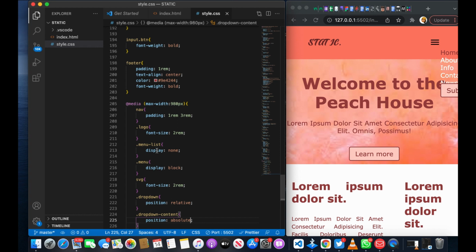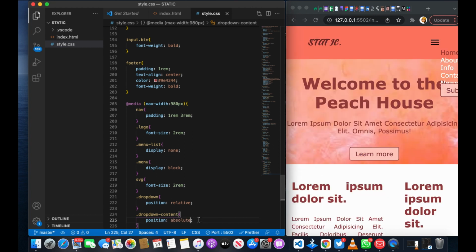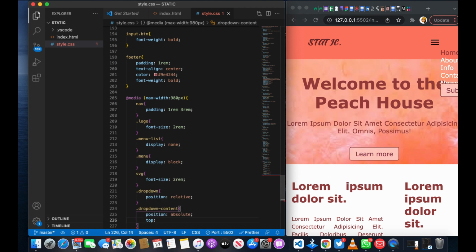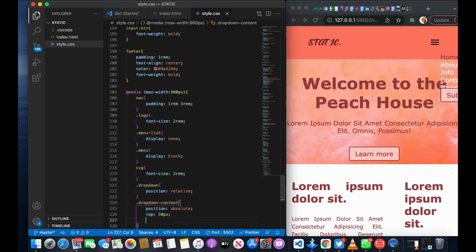Okay, so next thing we want to do is position it. So we're going to give it a top of 50 pixel. 50 pixel away from the top. Okay. Then we want it minus 45 pixel from the right.